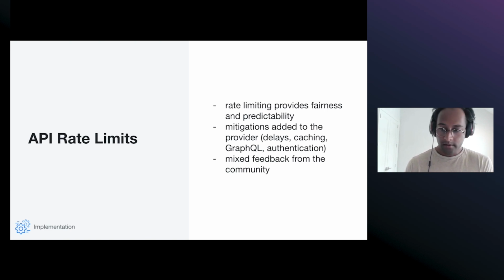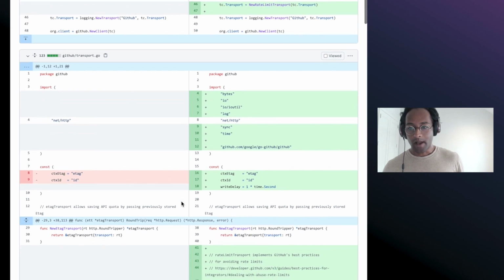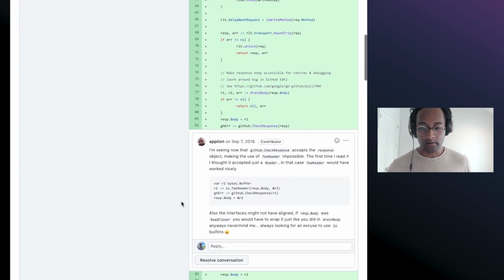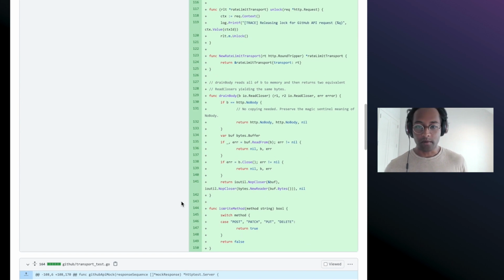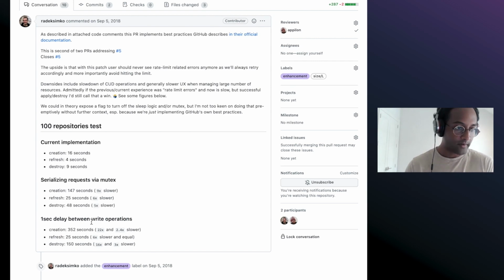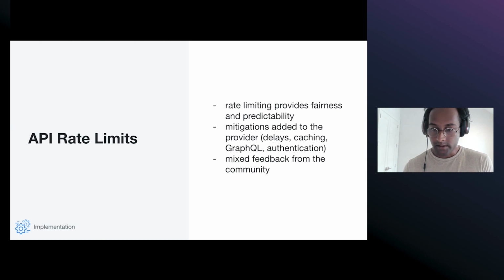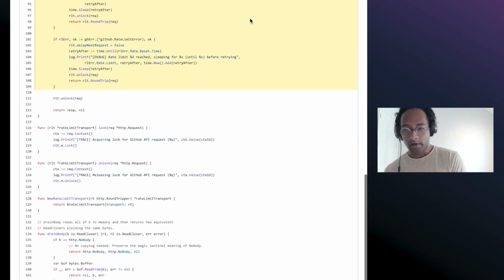So some mitigations that we've added, I can show a bit of code here. We added a rate limit transport very early in the project, as I think the goal here was to make sure that Terraform runs would complete, and the sporadic errors thrown back due to hitting limits in the API would be smoothed over through retries and inserting delays. So here's an example of how we inject delays during our write operations. I think this is just a quick little sleep here, and we respect whatever GitHub recommends as our retry-after value.